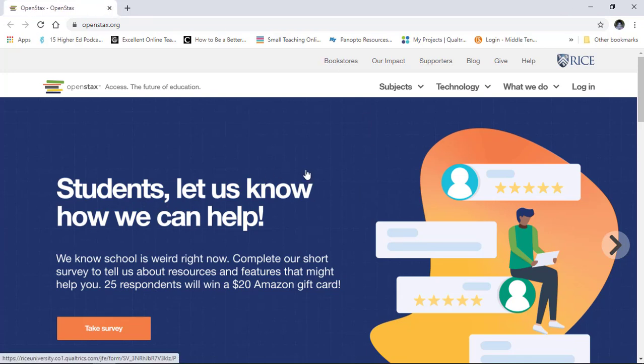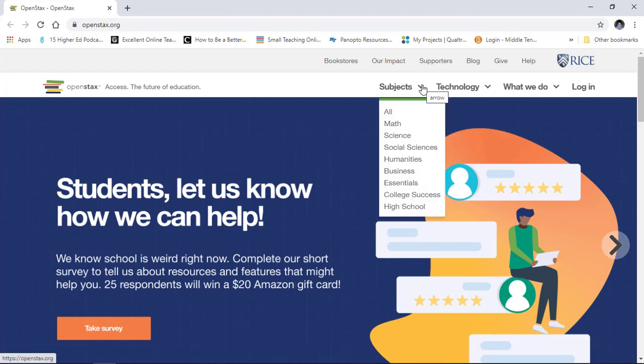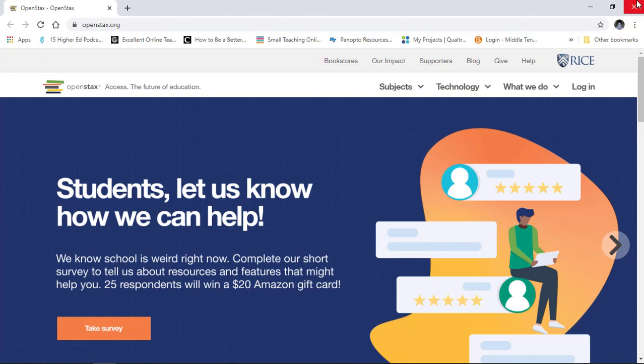Here's an option to look at with OpenStax. This is where you would go to look for various subjects such as math, science, social studies, and so on. Feel free to take a look at these at any point and see if there is something available to you that might be useful in one of your courses. Because sometimes there are concerns that individuals have about the validity of this information, note that OpenStax is brought to you by Rice University, which is an institution of higher learning, and these resources have been vetted.